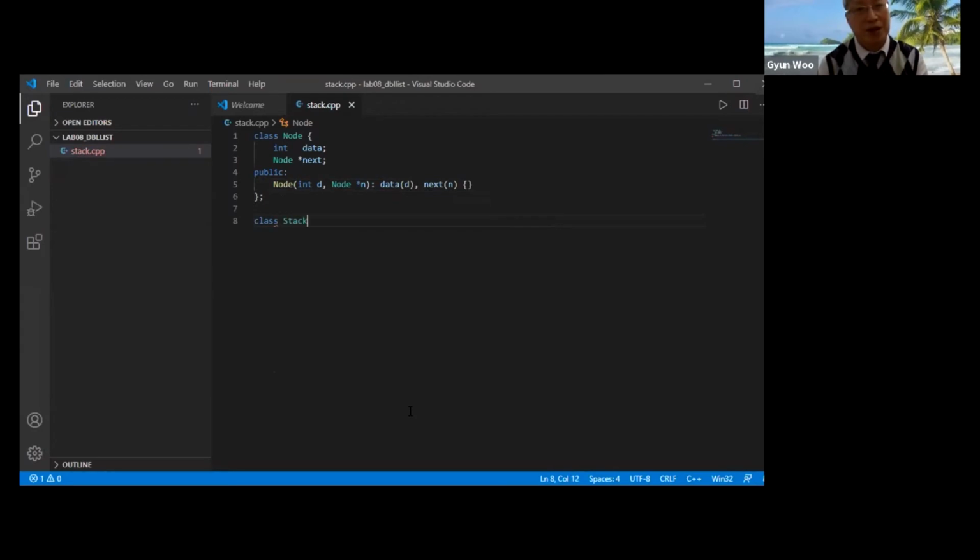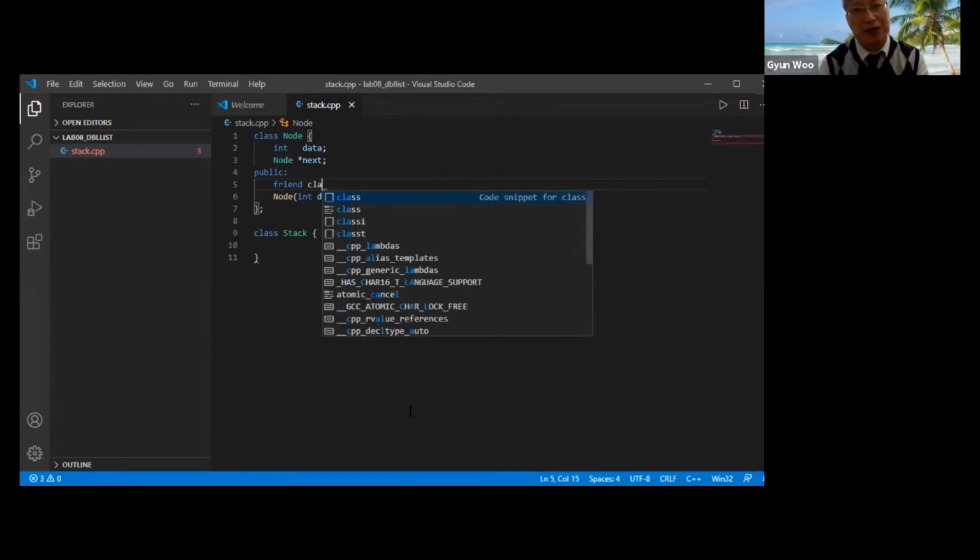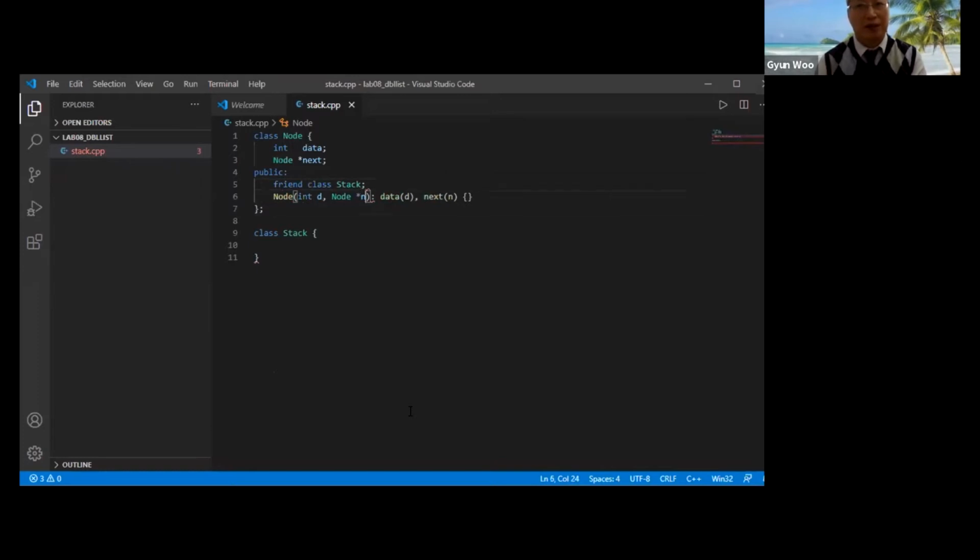Class stack. And you may want to declare the friend declaration, friend class stack. Okay, and stack has a node first.